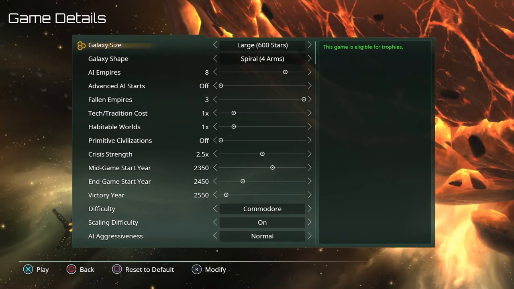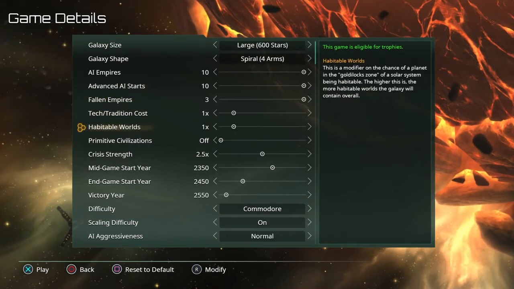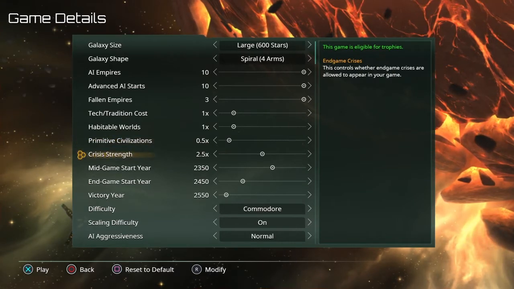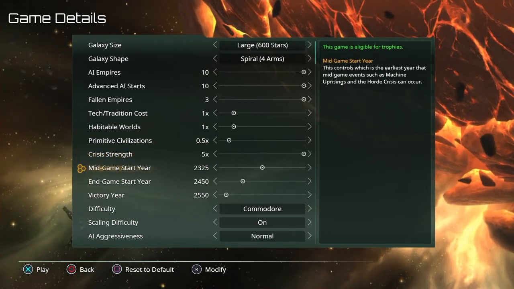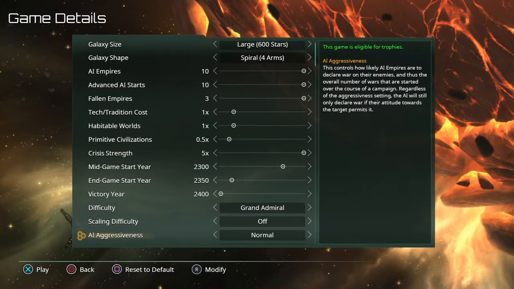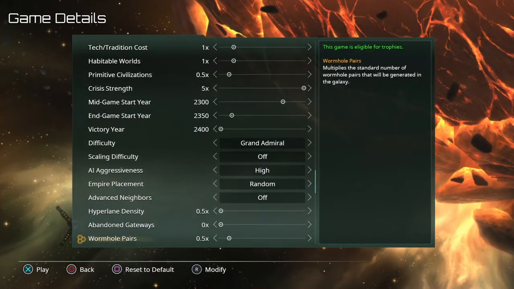What size of galaxy should I go with? Why not just keep it at maximum? And let's go a little bit crazy on things here. I don't need to make that higher. Primitive civilizations aren't going to do me any use, but it might be useful for other empires. Dial that up. Let's make it as hard as we can, to a certain extent anyway. I don't want to get myself killed by being squished and nowhere to grow.